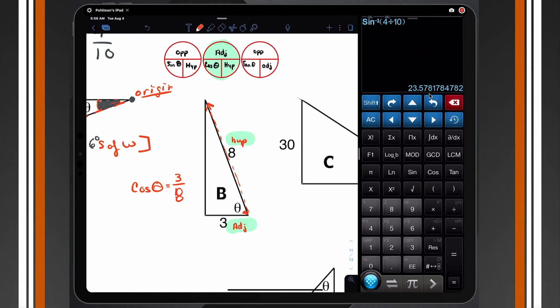All right, calculator. We are not finding the decimal value of the angle. We want to get the angle. So that means you're going to have to press the shift or second button, depending on your calculator. Inverse cosine of 3 divided by 8, equals. So this gets me an angle theta that is going to be 67 point something, let's round that off. We'll just say a 68 degree angle. And if this is to the west, I would have to go north of west that 68 degrees. So north of west, right there.